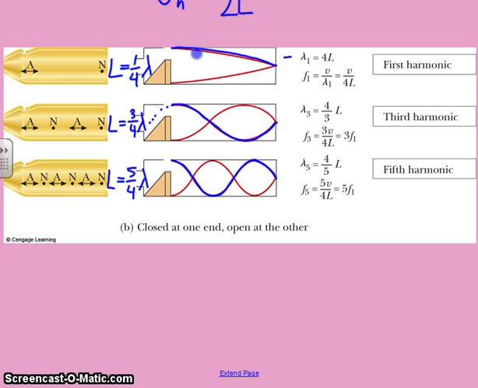Again, looking at the equations that are written here, the wavelength equals 4L for the first harmonic. The wavelength equals 4/3 L. This one we call the third harmonic. And the wavelength equals 4/5 L. We call that the fifth harmonic. Now you might notice something odd. Where's the second and fourth harmonics? With closed pipes, pipes that are closed on one end, we only have odd harmonics. It's a little bit different here. And we have a different equation. Go ahead and take a minute right now to try and figure out how the equation is different in this portion.